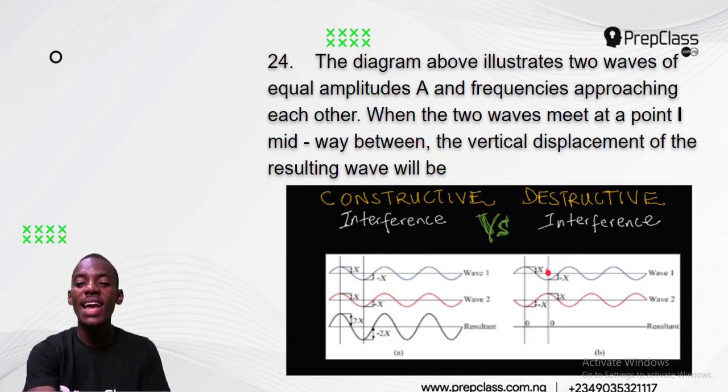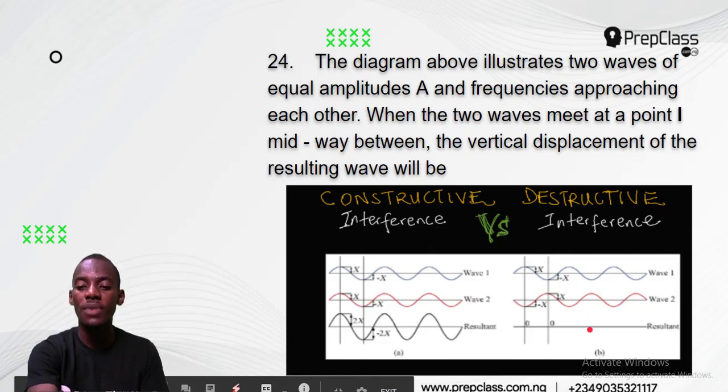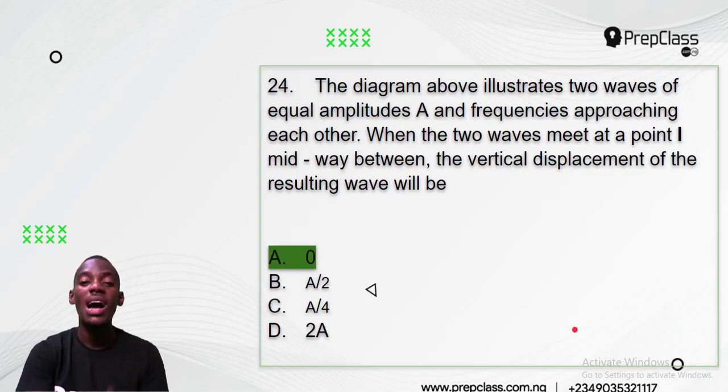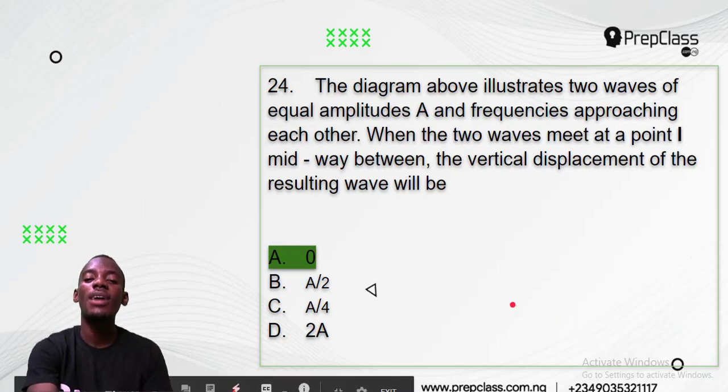So that's it. So at the end, when the two waves clash, they will cancel. They will become zero. Can you see zero here? There is no more interference. It is now cancelled. They are both cancelled out. But if they are moving the same way, they will get bigger. Can you see that the outcome is a bigger wave, but the outcome here is there is no wave, right? So the answer is 0, and that's number 24. Let's check out number 25 now.